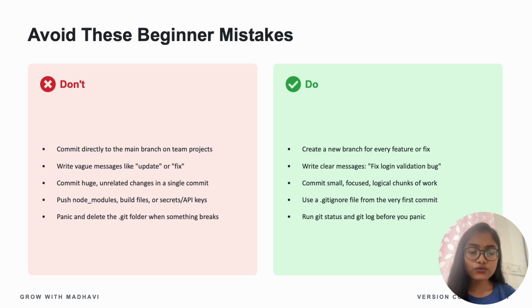You should also verify with git status which particular files are going into the remote repository. You should check the logs to see the changes made by you, and you should also use a clear message each and every time, and you should create a new branch every time you are going to work on a new feature, okay. And do not use vague messages, and every time create a new branch so that other team members can also keep track of the progress that you are making.